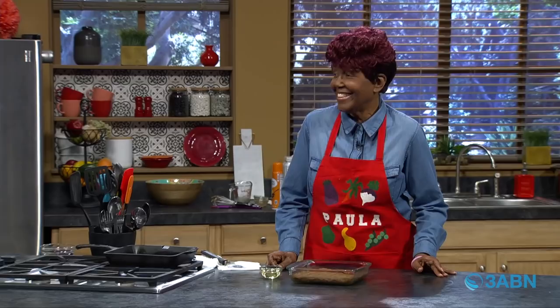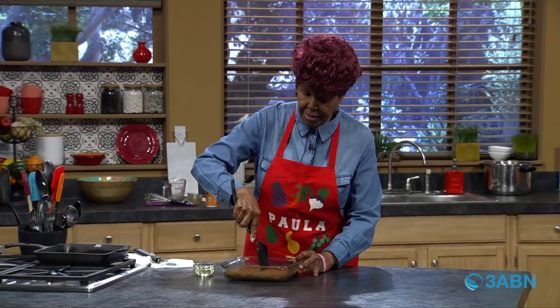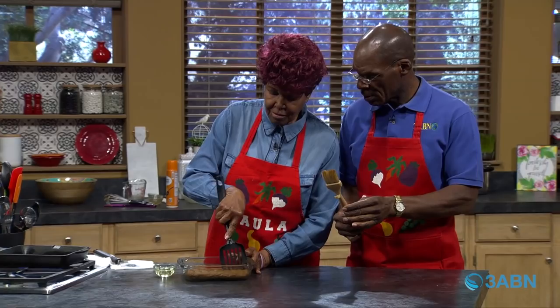Anyway, one of the things that happens is we've got it looking like this, and we make the lines in it, because most ribs are really thin, and we usually do them in blocks. So when you look at this particular recipe, I've actually cut it here. We're doing it half and half.